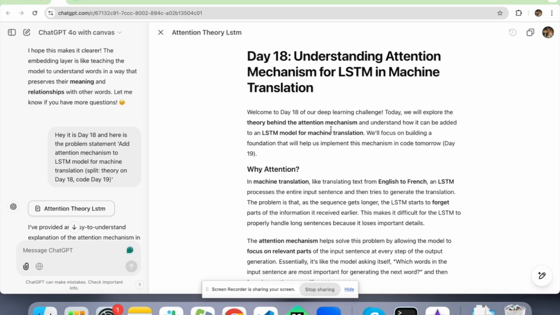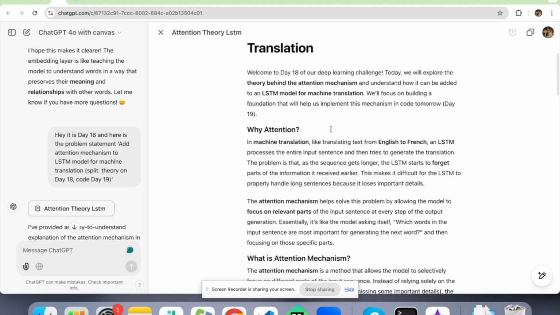So what is attention? In machine learning, like translating text from English to French, an LSTM processes the entire input sentence and then tries to generate the translation. The problem is that as the sequence gets longer, the LSTM starts to forget part of the information it received earlier.